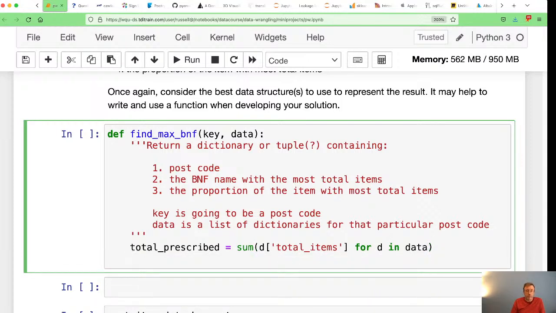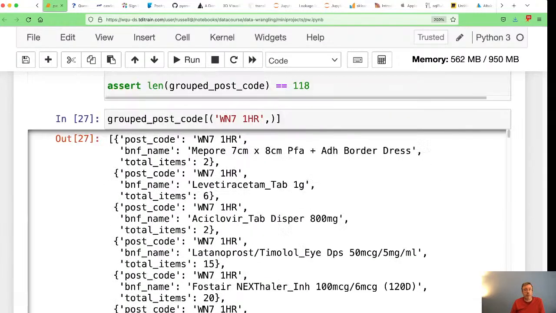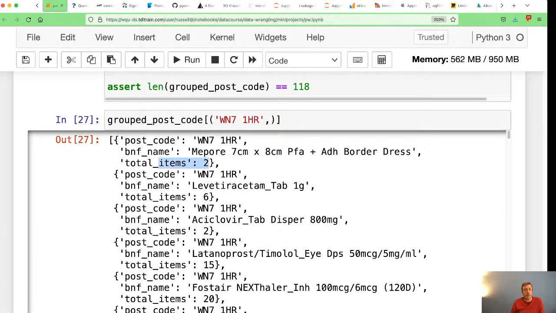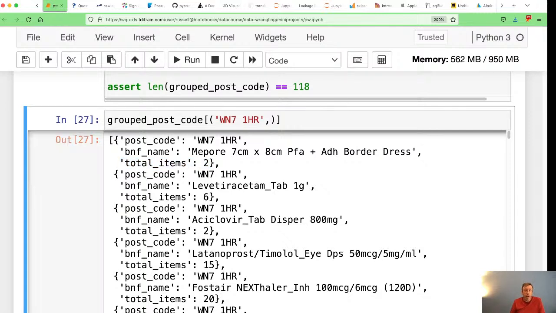I want the argmax. What do I mean by argmax? This is essentially the dictionary that has the maximum amount for total items. So I want to think of sorting my list.